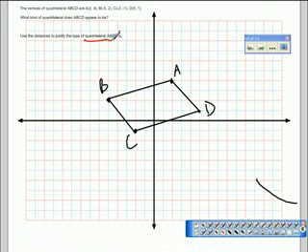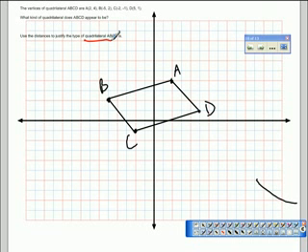What kind of quadrilateral does it appear to be? Rectangle has 90-degree angles. Do you see any there? No. Almost. I think these are a little too long. But what we're going to do is use the distance formula to justify whether or not it would be. I agree with these two. I think it's a parallelogram. But we could easily justify whether it is or not a rhombus, right? Because if this length and this length are different, it can't be a rhombus. In a rhombus, all 4 sides have to be congruent. So we're going to use the distance formula.